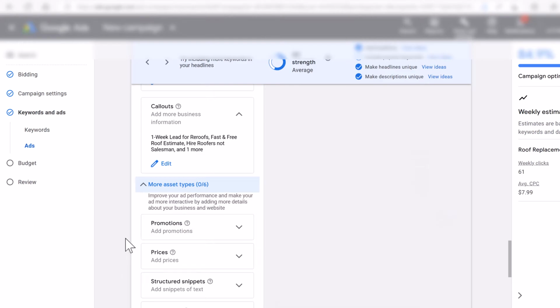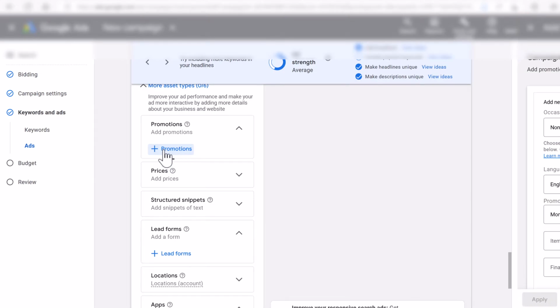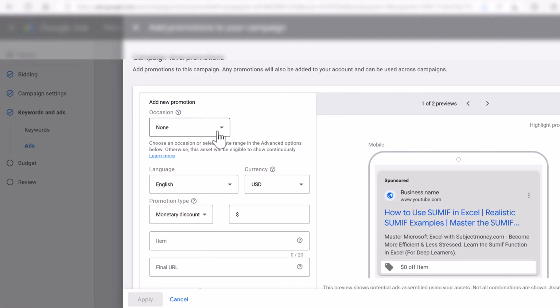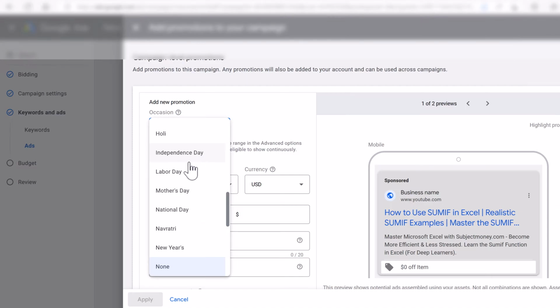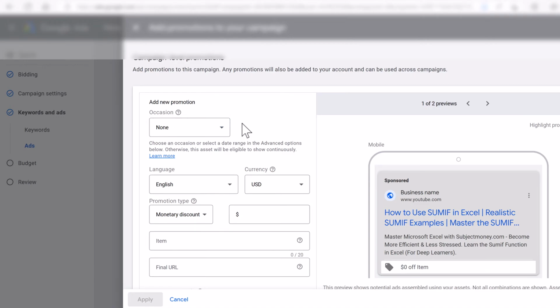Let's click on more assets. All right, so here you have promotions. We're going to click on promotions. And now you have your occasion. This could be like different holidays, Independence Day, Labor Day, back to school, for example. So this is an example where you might actually want to, if you were going to pick like a holiday discount or a holiday sale, you might want to run an ad schedule for something like that because you don't want like a Memorial Day sale to run all year long. You just want to run it like maybe on Memorial Day weekend. So that's an example where an asset will have a different schedule than the actual ad itself.